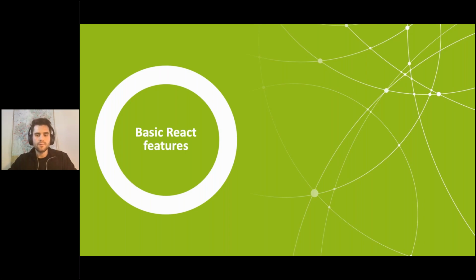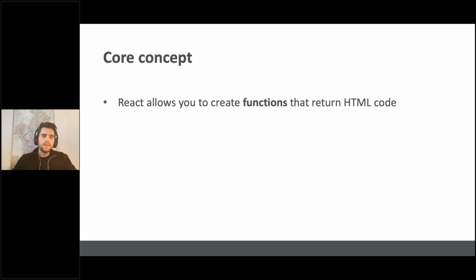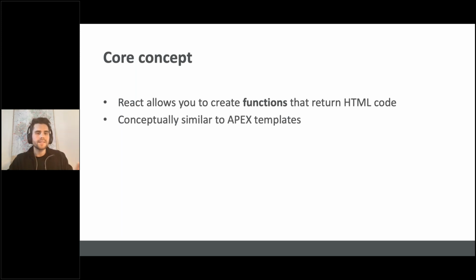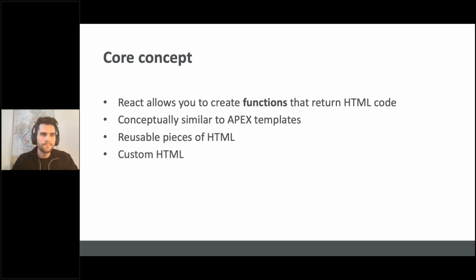Now that we've seen all the relevant JavaScript code that we need to understand React. So, as we've seen before, I want to remind you that React is actually a way to create functions that return HTML code. So this is conceptually very similar to Apex templates. They're reusable pieces of HTML that you can reuse across your application, your pages, anywhere.